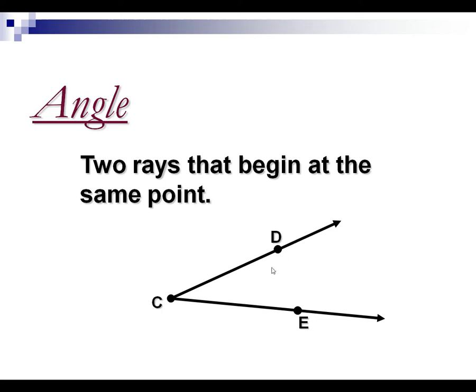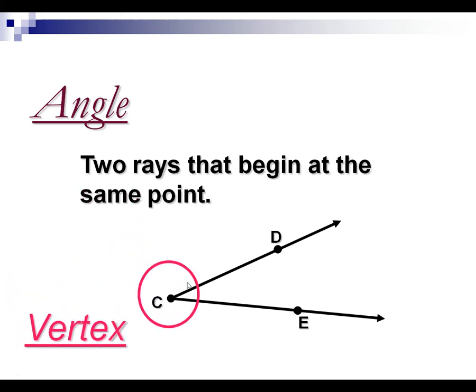So it's important to know that an angle is made up of 2 rays. The point where they start from is called the vertex. So the vertex is at C. A lot of this should be review. If you remember it, awesome. If you don't, make sure you are paying attention and you've got this. So we have an angle, with ray CD, ray CE, and the vertex at C.